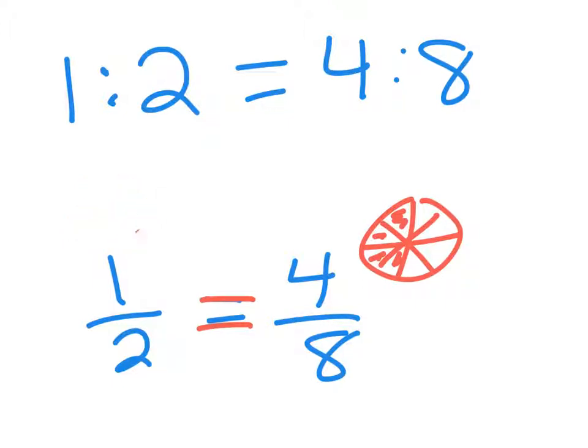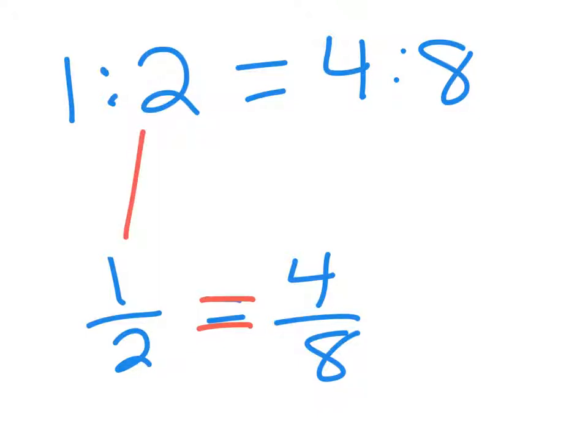And so, like I said earlier, ratios and fractions are almost interchangeable in that you can use ratios the same way you use fractions, or really you can even write the ratio 1 is to 2 as the fraction 1 over 2, and 4 is to 8 as the fraction 4 over 8. And you can see that they are equivalent. Just because we've seen these so many times, but as long as the two fractions are equal, or I'm sorry, the two ratios are equal to one another, then that is a proportion.